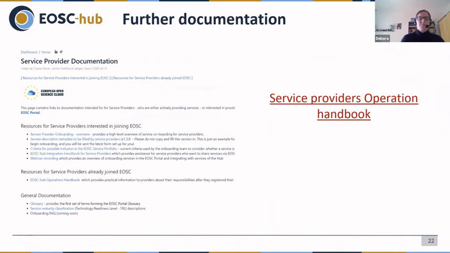So just for your information, if you are a service provider, we have a service provider documentation page on the wiki, which provides a lot of links with a lot of specific documents.